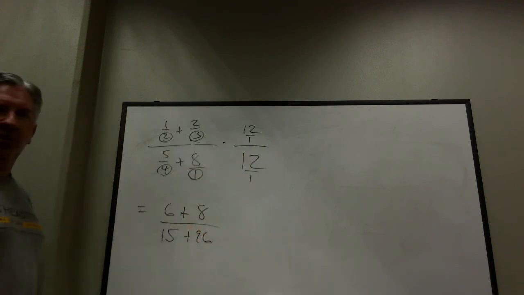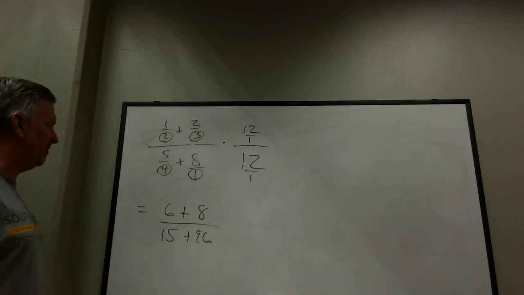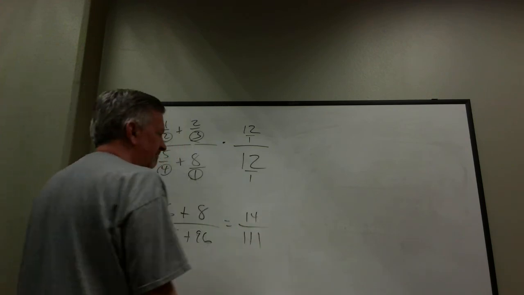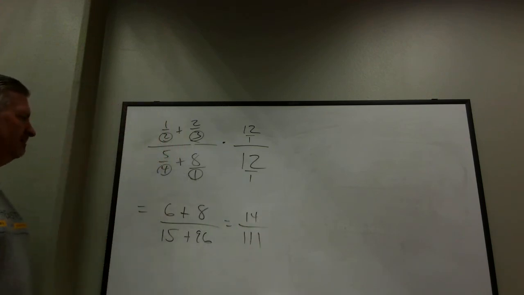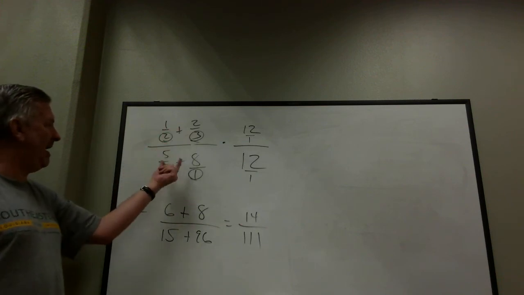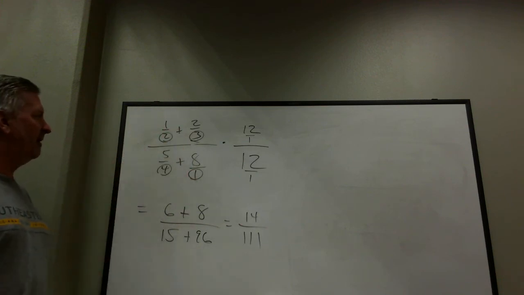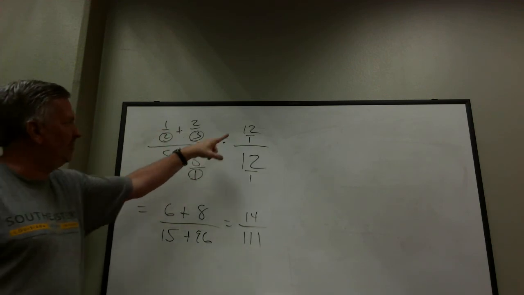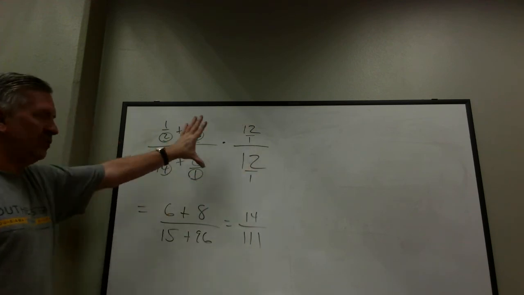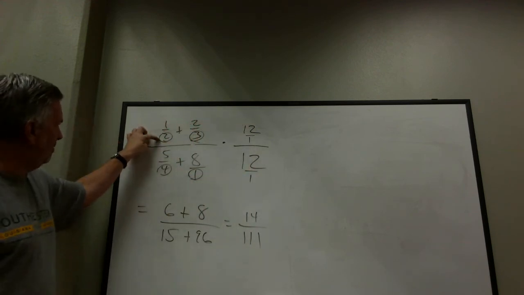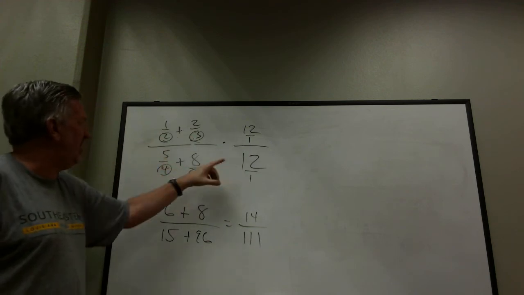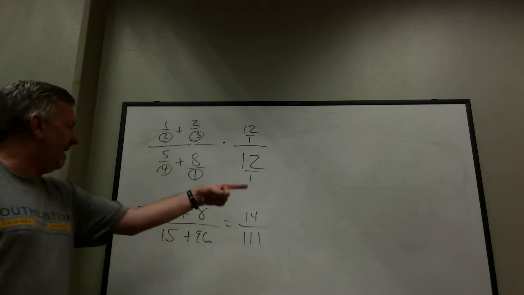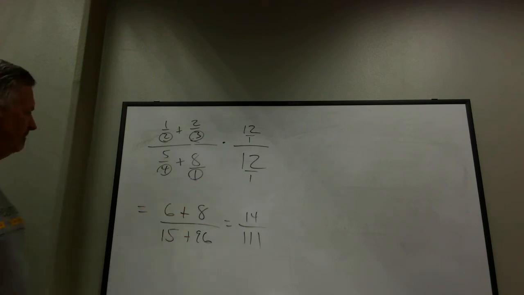Notice all the fractions are gone. I don't have fractions in fractions. And now when you add, you get 14 over 111. Look how easy that is. So I didn't have to get a common denominator, add, invert, multiply. If you take the least common multiple of all the denominators and multiply by that over itself, if you've chosen the right number, all the fractions, because 2, 3, 4, and 1 all go into 12, will turn into integers. And then you just add: 14 and 111.